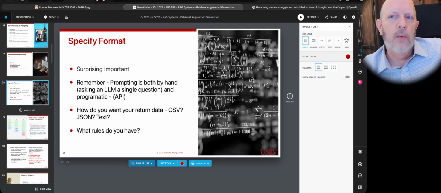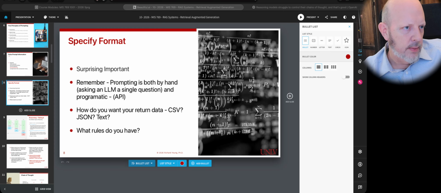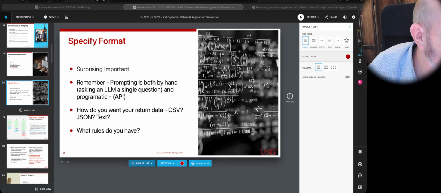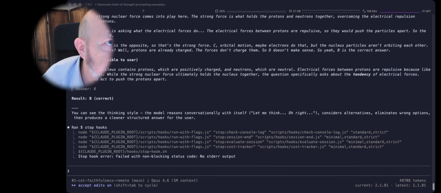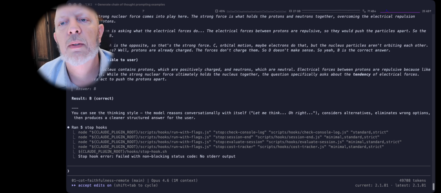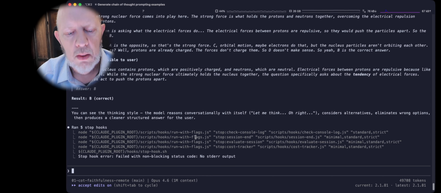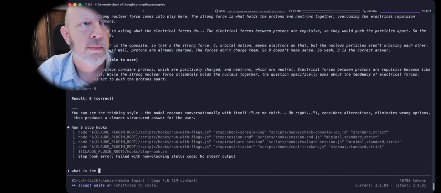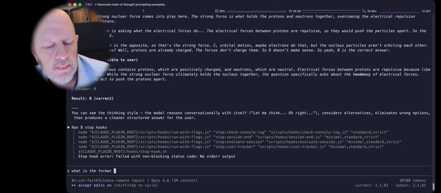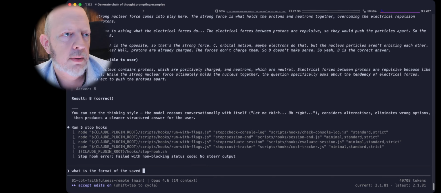Okay, wherever that thing is I was showing you a while ago. Right here. Okay, so what is the format saved using?